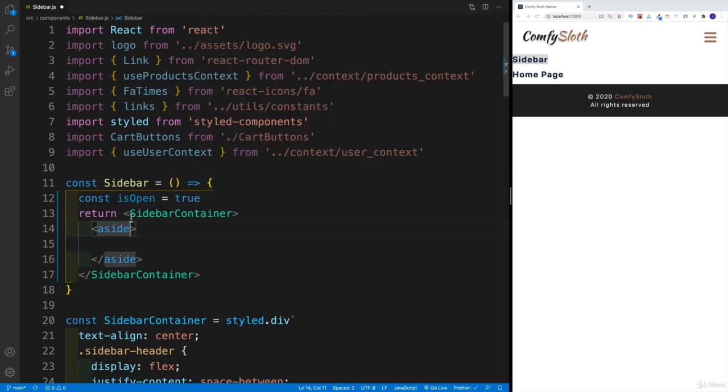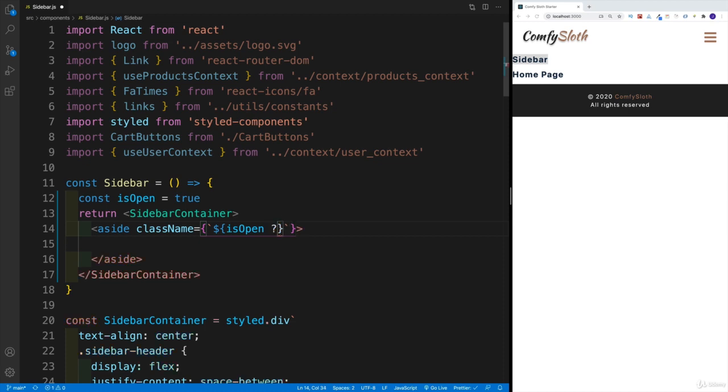And then in that aside, I'll say className. And of course, it's going to be the sidebar class and the other class, the show-sidebar, but the show-sidebar is going to be displayed conditionally. That's why we'll set up our expression. We need to go with template literals. And in here, I'll say isOpen, if it is true, which should be true, correct? Because we have it as the default value.